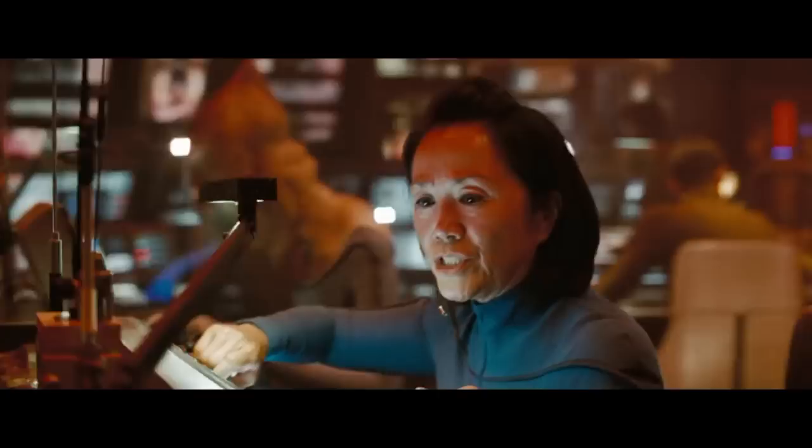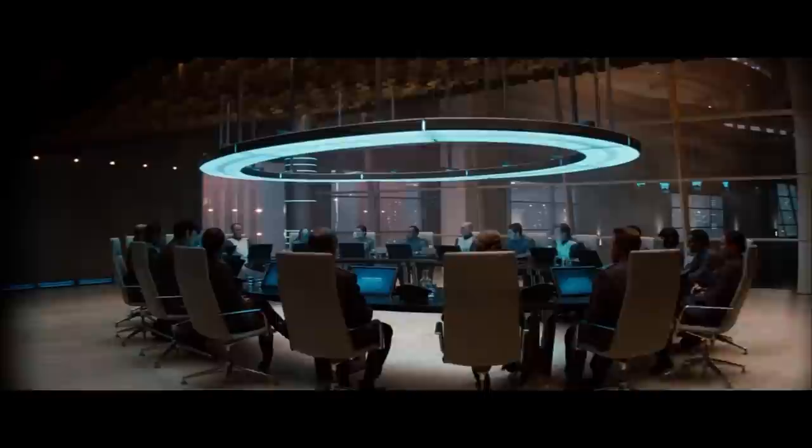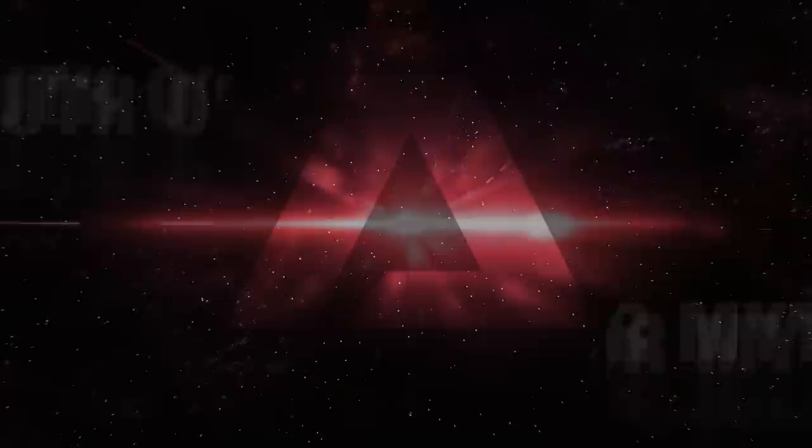Launching a full investigation into a devastating attack by a vessel appearing seemingly out of nowhere, Starfleet Command would head down a path that would see it abandon its original plans for the Constitution class, replacing it with a vessel class the likes of which no one had ever seen before.